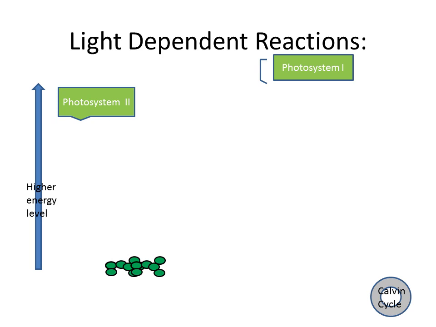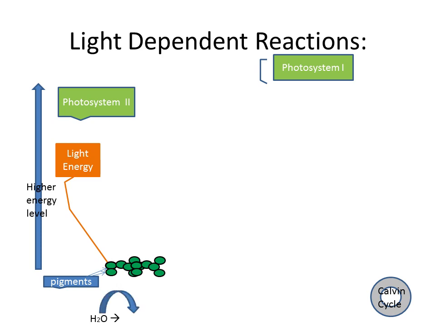So let's get started. The first thing we know that needs to begin photosynthesis is energy from the sun. There it is, light energy. Little green dots at the bottom, those are our pigments, and they're going to absorb the sun's energy. When they absorb that energy, they are going to use that energy to take water. There it is at the bottom of the screen, H2O, and they're going to take that water and split it into its parts, splitting it into 2 hydrogens, 1 oxygen, which is noted by half of an O2 molecule. That's 1 oxygen atom, and 2 electrons.